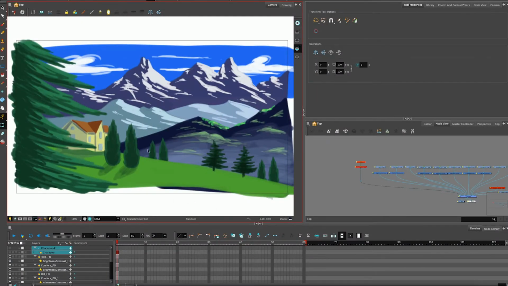In this video I'm going to tell you how to move things around in your scene so you've got actual three-dimensional depth, so that you can move things as though they are positioned on a multi-plane camera. Let's take a look. So here we have a little scene, a mountain scene here.